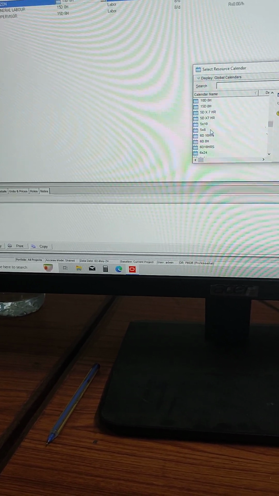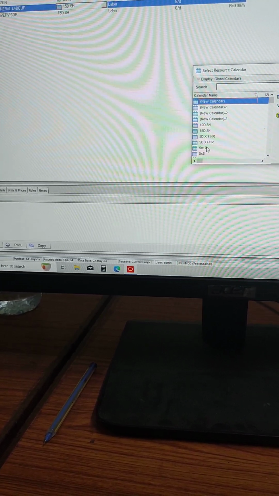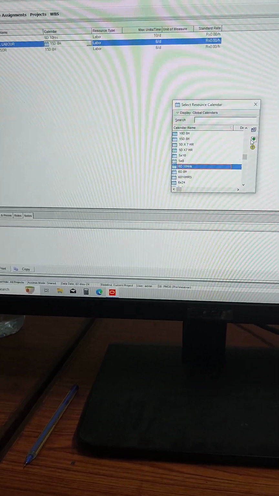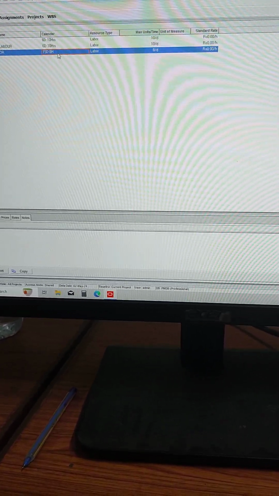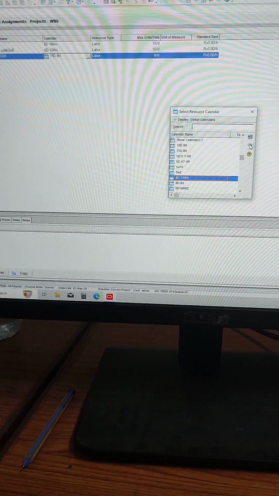So our calendar is 6 days, 10 hours. Assign. Date and hours. Assign. 6 days and hours. Assign.